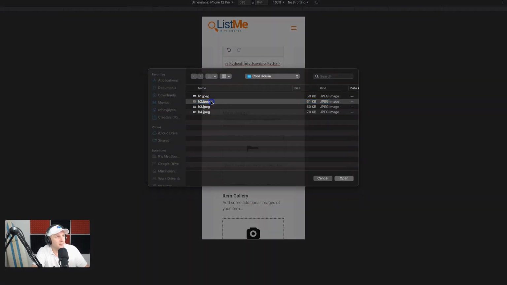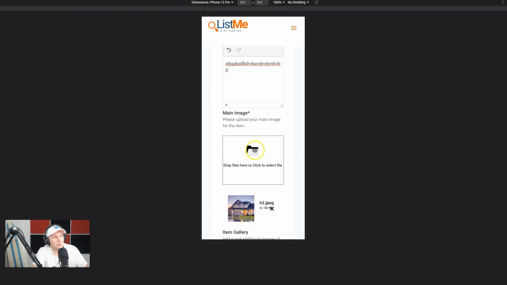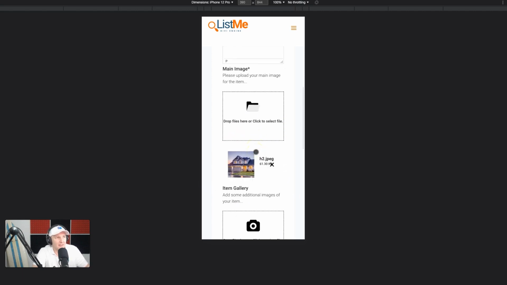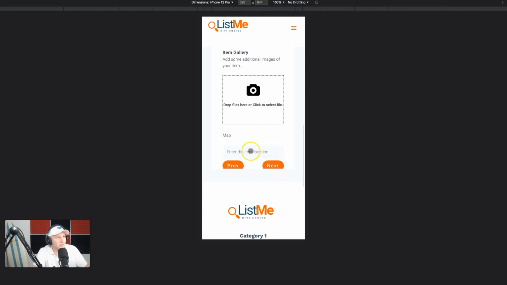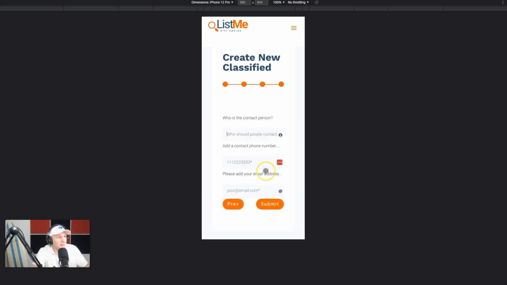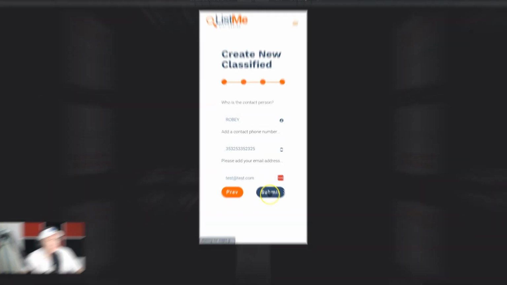We'll open up this. And just as a side note, you can do stuff like change these border colors and all that in the design settings, as well as for the icon. You can make it a different two-tone color. You can even upload your own, just so that you're aware. And the item location is going to be Cape Town again. Why not? And then we'll go next. And then we'll just say Roby. And then we'll just put some more keyboard smashing. And then this I need to do correctly because it validates the input. I'll save that. And there we go.